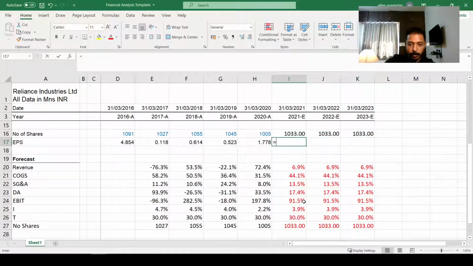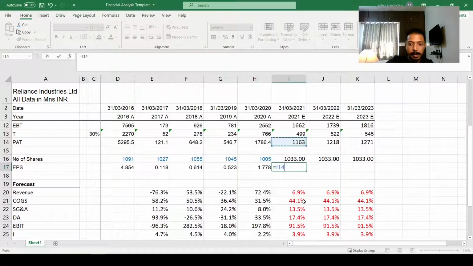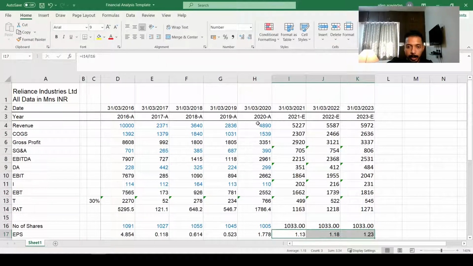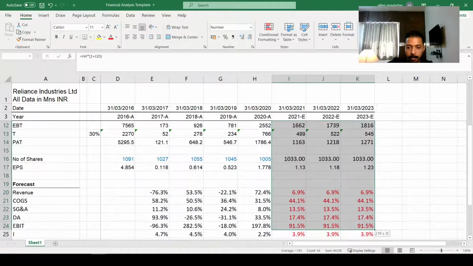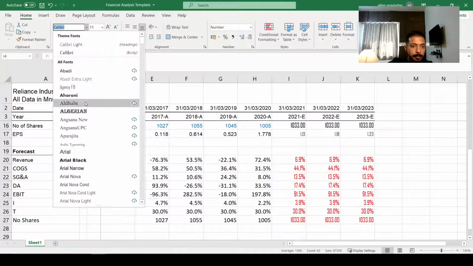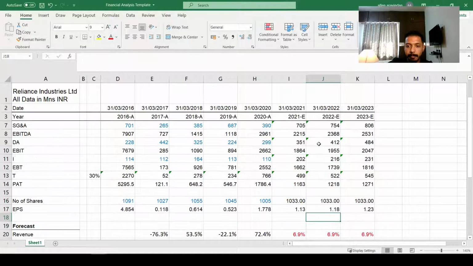Number of shares also I linked from below. And now EPS is obviously PAT divided by this, right? So now again coming back to the same font, we need to keep the font same, right? So let's use Arial and 9.